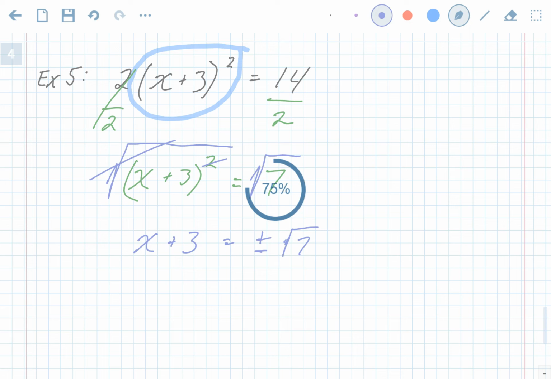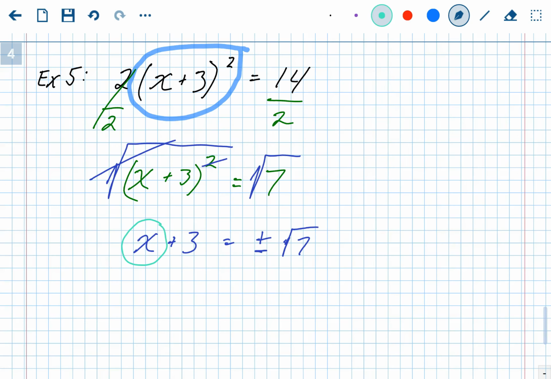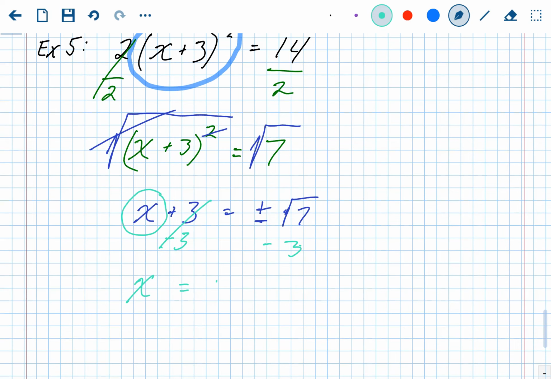Okay. So, we just try to keep going. We'll isolate the x part, which means we'll have to subtract 3 over. Now, if you remember when we were adding and subtracting radicals, you can't add or subtract radicals unless they have the same number in the radicand. So this one we have a radical and we have a whole number. We can't combine those. You can't do 7 minus 3 is 4 and then keep going from there. So what we really have is plus or minus the square root of 7 minus 3.